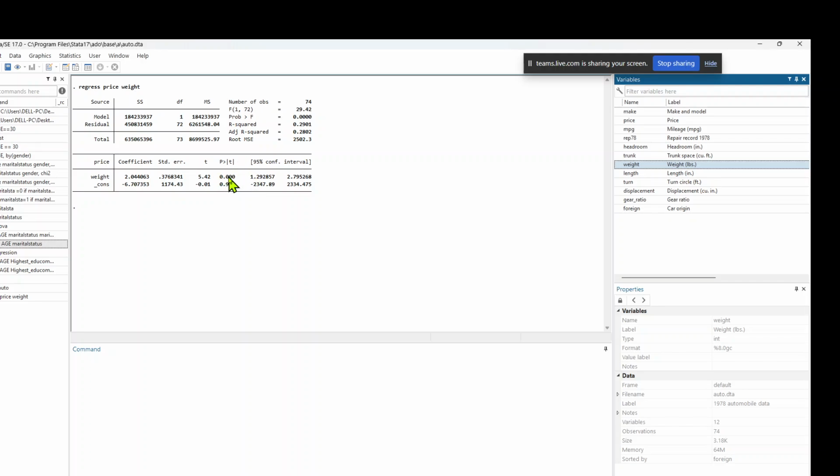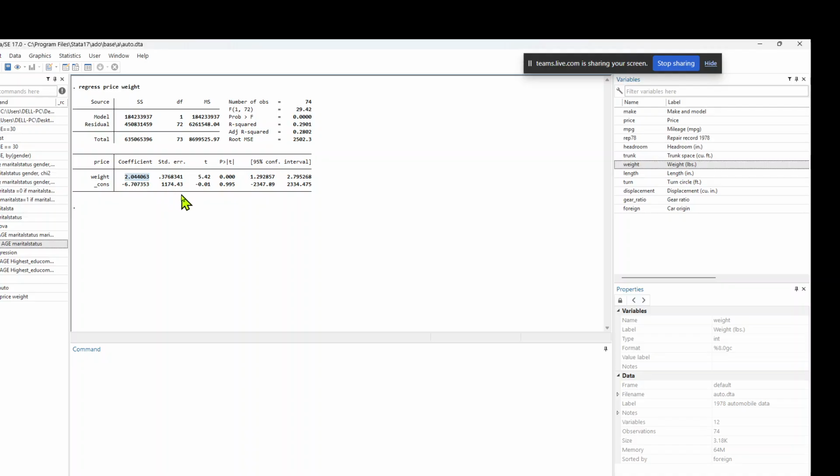The first thing is, is it significant? Yes, it is significant. Look at the p-value. So that means weight is significantly related to price. I will now look at the coefficient to tell what the effect is. This is the size of the effect.